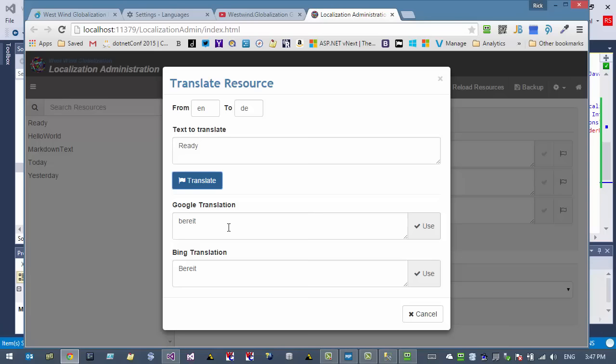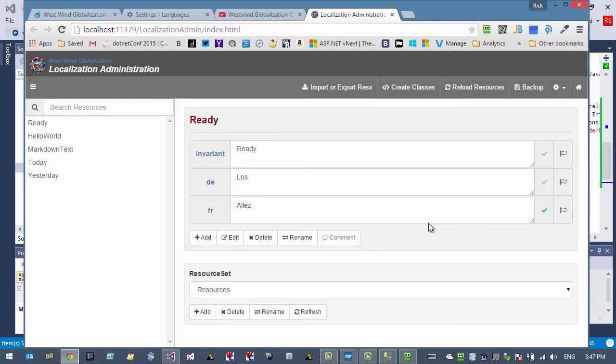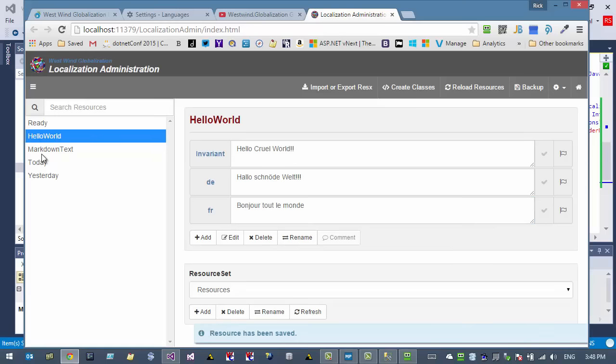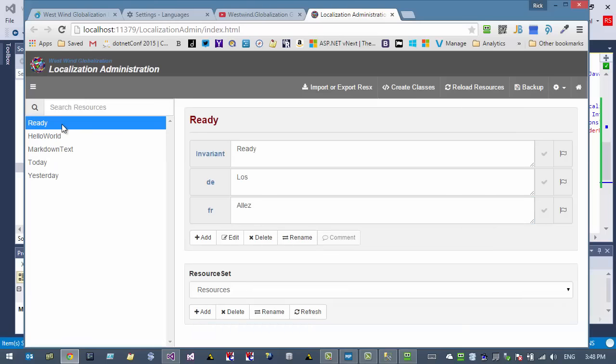Now that doesn't happen to be the value that I want here. So let's go to French and translate that. I don't think that's right either, but I think it's LA. My French isn't very good. Somebody's probably going to call me out on that. And there we go. So now we have a new value that we've added here that actually exists and that we can use in our resources.